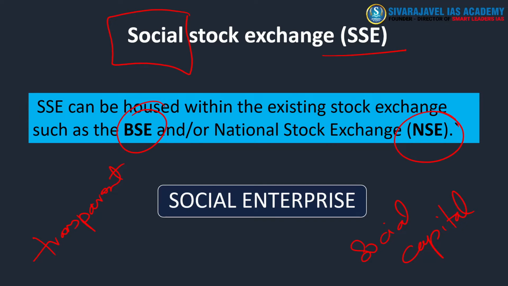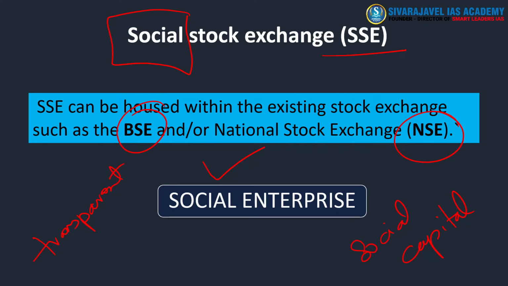So exactly what is this social enterprise? It is a revenue generating business. So got it? We were talking about something done for social activity, something done as a help, but yet a social enterprise is something which has a revenue generating business. But the prime objective is to achieve a social objective. For example, like providing healthcare, clean energy or something like that. So it's like a company, it will generate profit as well. But the objective is to provide a social objective. Now, social enterprises can have profit as well.